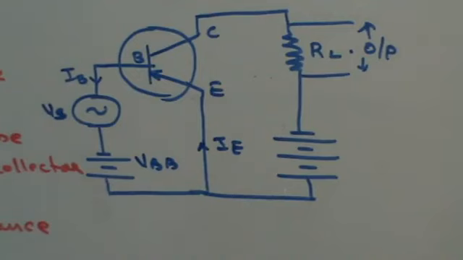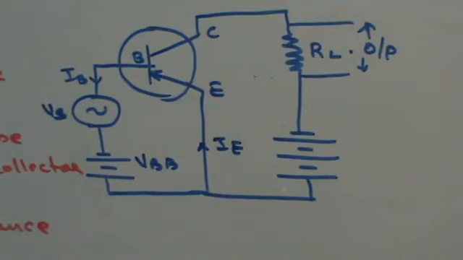You have 2 DC sources, one to forward bias the base emitter junction, the other to reverse bias the base collector junction. Fine. The AC input signal is given between the base and the emitter. Now we know that there is a linear current transfer characteristics. For a small change in base current, there is a large change in collector current. So depending upon the AC current gain factor, you would have amplified output. Fine, do we get this thing clear? So, do we understand how a transistor can be used as an amplifier?